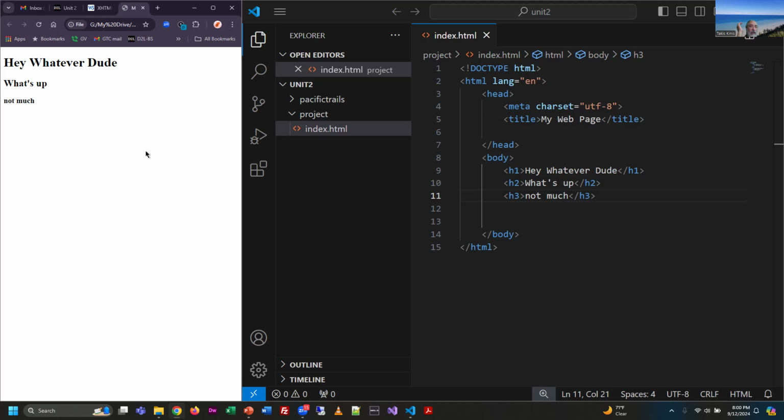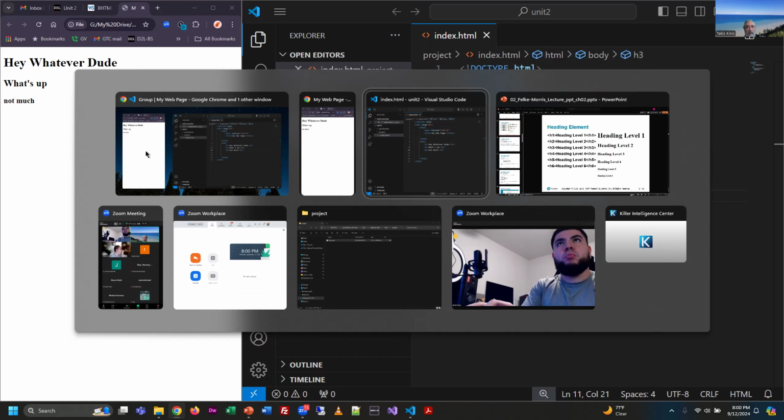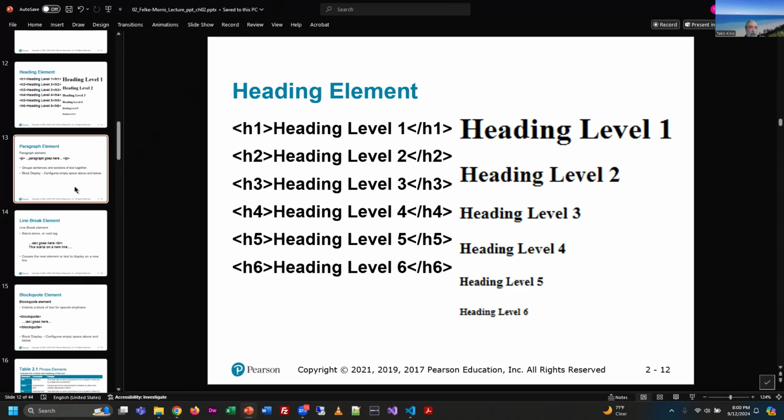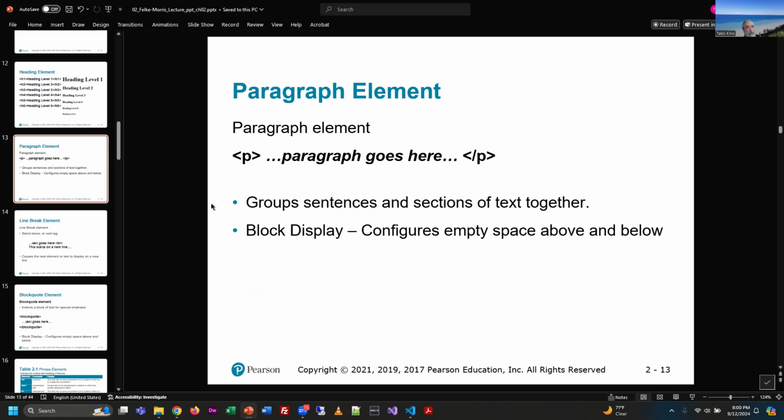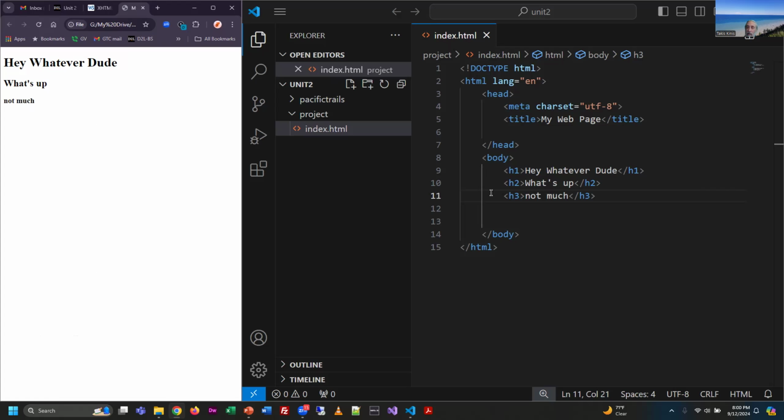So you can see how the size diminishes. And this is really hard to pick up right now, but these also have spacing around them. There's a little bit of space above and below each one of these, and they're all bold on top of it. So the thinking is if you're putting a heading on a page, you want it to be bigger and bolder than the regular text. Well, what does regular text look like in an HTML document? Typically regular text goes inside the paragraph element or paragraph tag, right? So like regular words you're going to put on the page. So I'm going to create one of those.